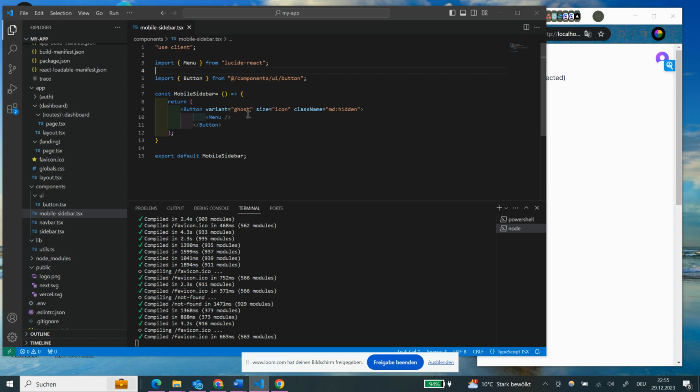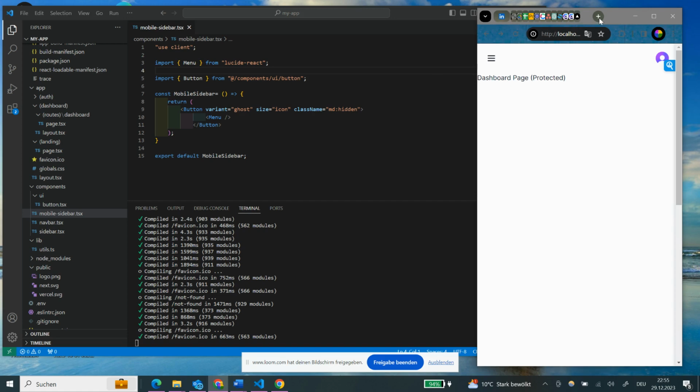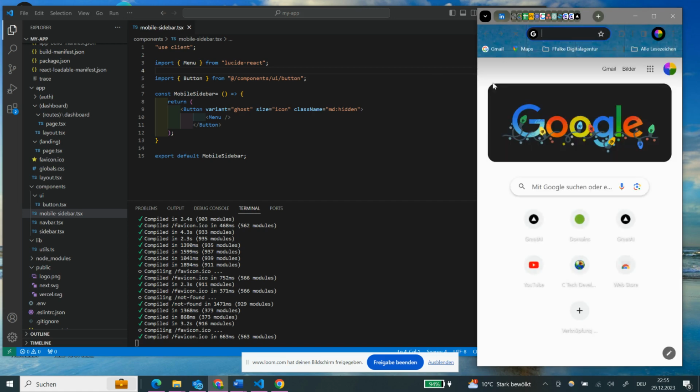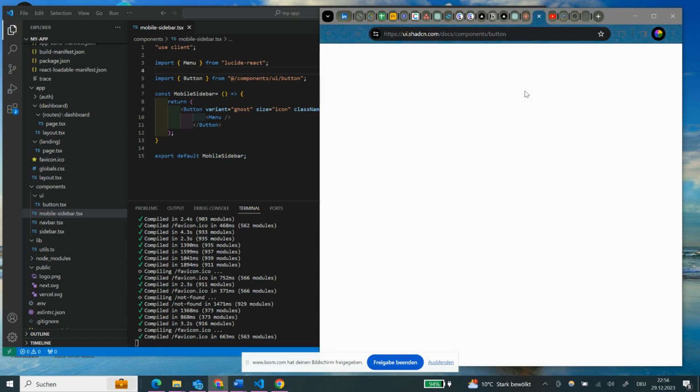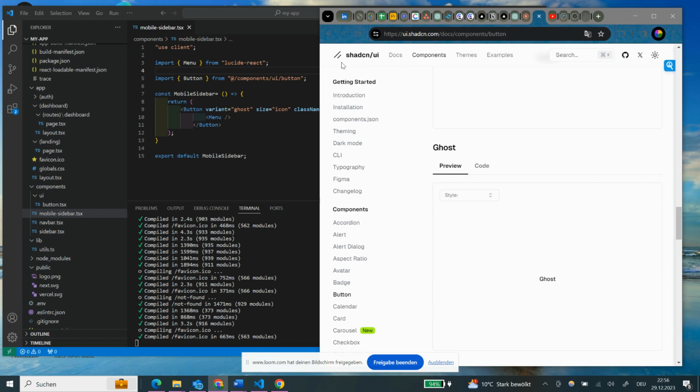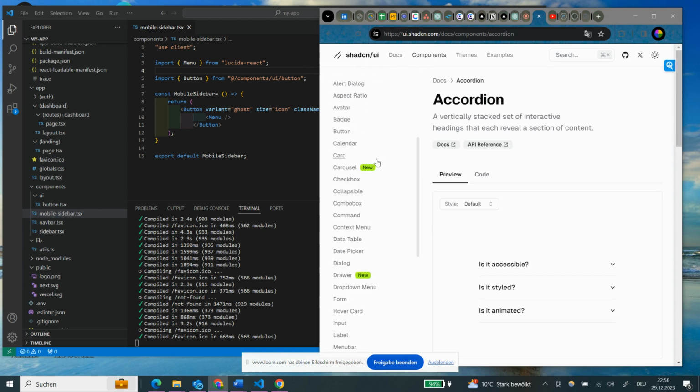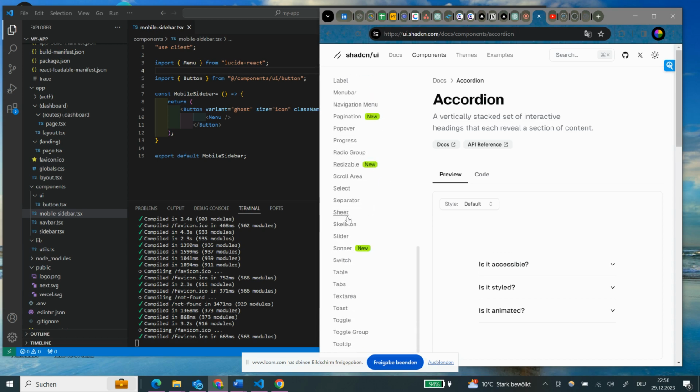We have to add a specific component from ShadCN. So go ahead and go inside the ShadCN library. Okay, so he says now we have to go to the ShadCN library. I have to make this bigger first because otherwise I don't see anything. I think we have this open, the UI ShadCN. So let's see what he wants. Either use Google or the link in the description. Go inside. Okay, components. And let's find the component we need, which is a sheet. So he wants to have a sheet.